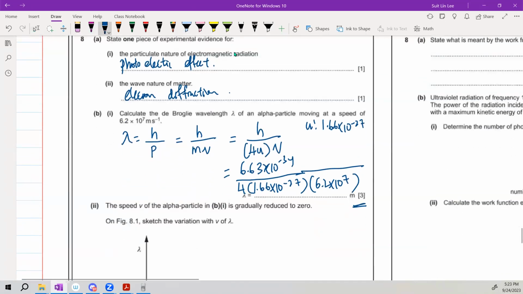Okay. Very nice calculation for quantum physics, because there are only those 2 equations. It cannot trip you up. All right. So I'm thinking if you write the equation, including mv, you get 1 mark. If you know that the mass is 4u, you get another mark, and your final answer is the last mark. Okay, so I'm going to press it in my physical calculator because it's faster.